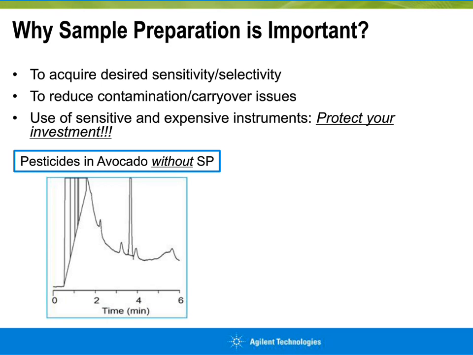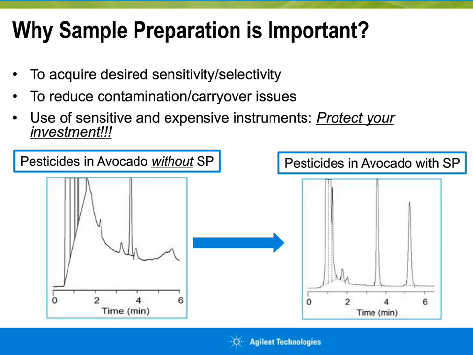Without proper sample preparation, you may damage your instruments, which can be costly. For example, increased instrument downtime, maintenance and repairs. Parts like UHPLC columns, MS capillary, quadrupole pump seals, injection ports, the list continues. And also, in addition, service charges. Without sample preparation, there is a high chance of contamination and carryover issues. As shown in the figure, without proper sample preparation, you may not see the peaks clearly, or even if you see them, you can't quantify your analytes in the sample.